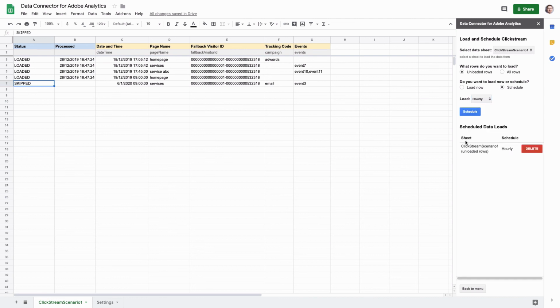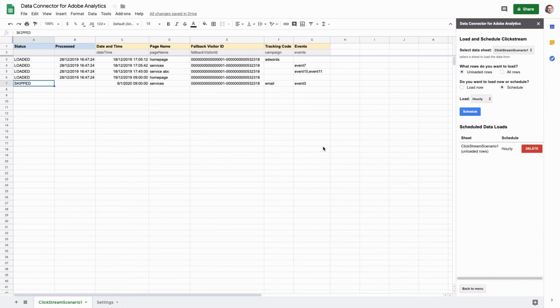And after that, you can see what has been already scheduled in the spreadsheet. You can see that Clickstream scenario number 1, which is the name of the tab. You can see the setting that only unloaded rows will be processed, and schedule is hourly. So every hour this will be processed. Now you can forget about this spreadsheet.